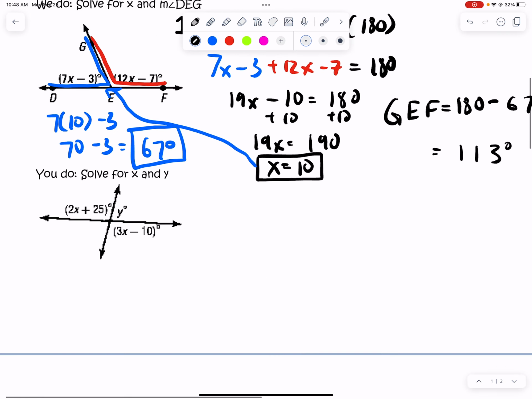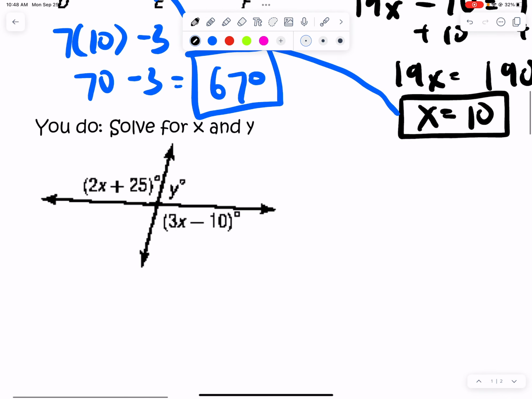All right, and moving on to the last one, solving for x and for y. Ooh, this one's a toughie. This one is a little bit challenging. Go ahead and take a look at this one and see how you would approach it. I'm going to give you about 15 seconds, so the video will be quiet for about 15 seconds. Take a look at the problem, process it, and see how you would set this up, because this one is challenging. I hope you had a chance to think through this. If you didn't and you're just waiting for me to answer, then just know that you're cheating yourself out of your learning, and that's your choice.